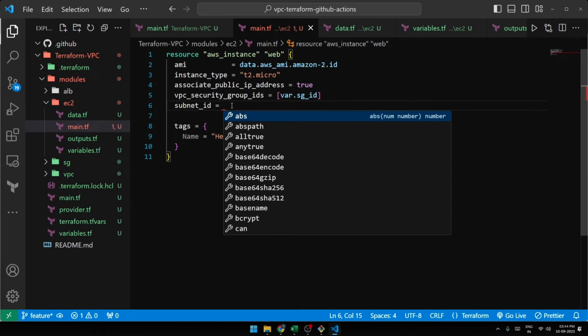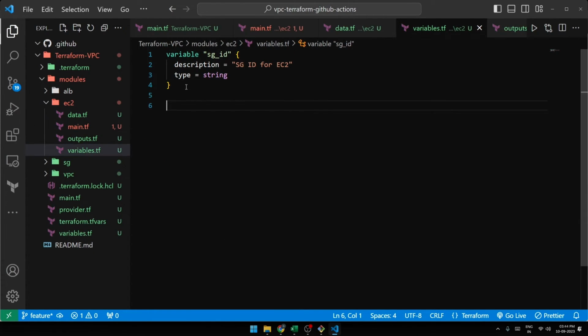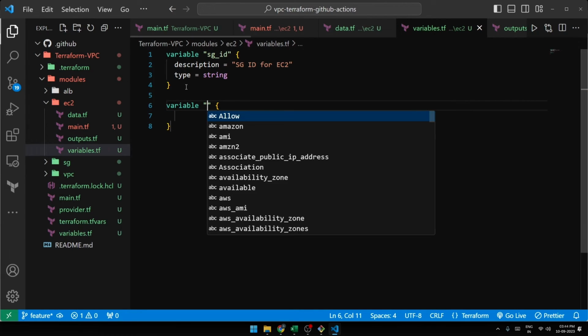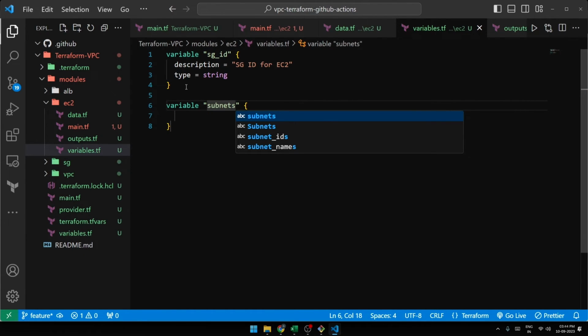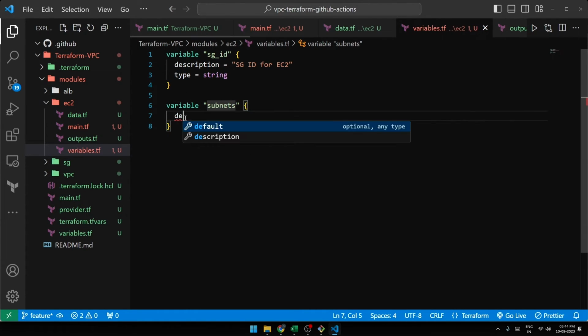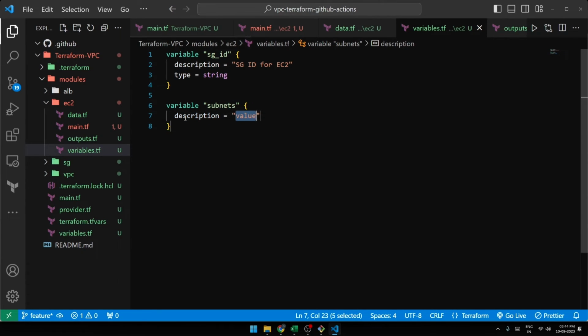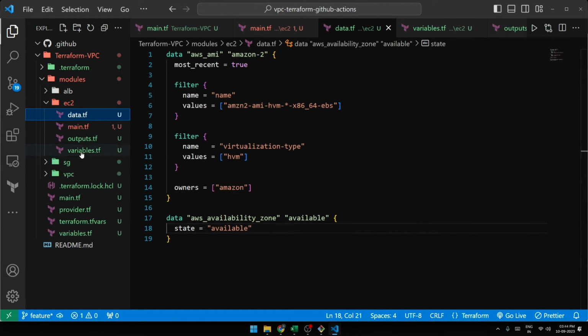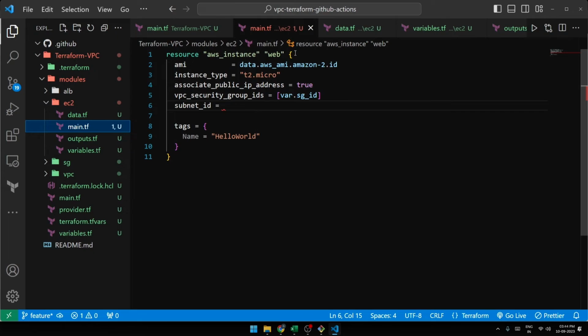So again, we are going to define it over here in the variable section. In the variables, we are going to define the subnets, and in the description we are going to mention it as subnets for EC2. And one thing I definitely forgot is we need to create two different EC2 instances.